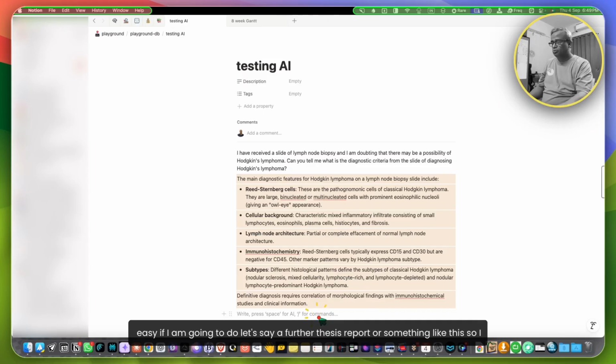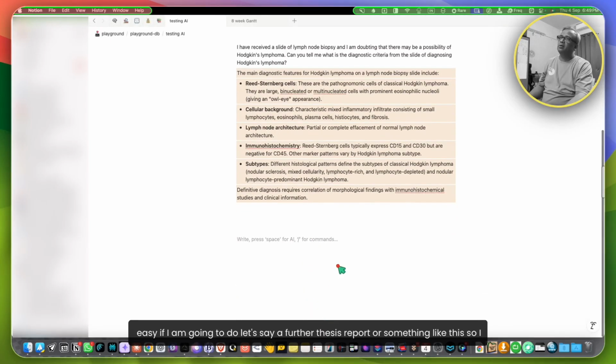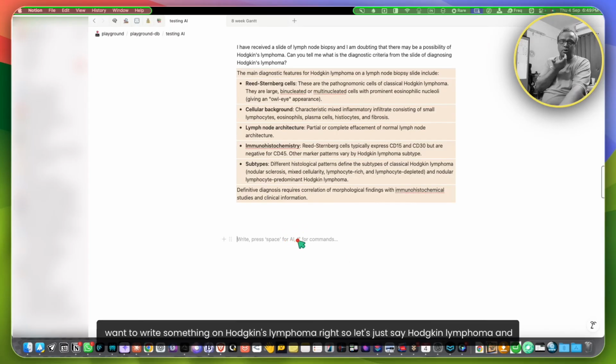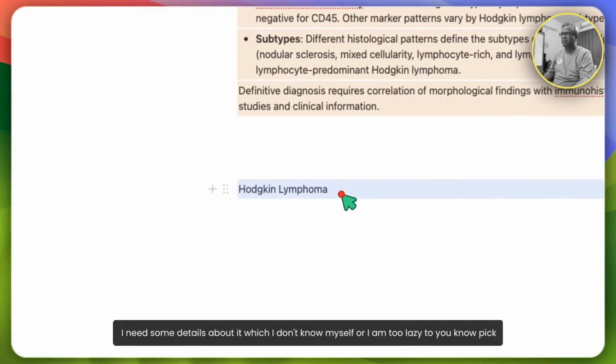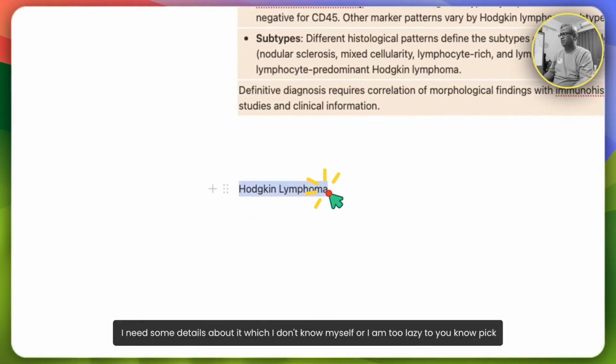If I am going to do, let's say, a further thesis report or something like this, so I want to write something on Hodgkin's lymphoma, right? So let's just say Hodgkin lymphoma, and I need some details about it which I don't know myself, or I'm too lazy to pick it out.